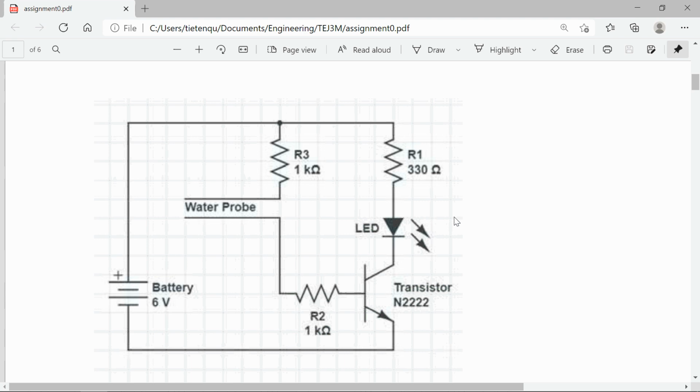The LED lights up when current goes through it. The transistor amplifies current. So a small amount of current going into the base allows a large amount of current to run this way through the collector. This resistor keeps that LED from blowing up. It controls the amount of current in this LED. These resistors here control the current going into the base of the transistor so it never gets too high. Obviously, the battery powers everything, and the water probe detects water. So that gets inserted into where you think there may be water, and then that light should light up. The LED should light up to indicate if it's there.